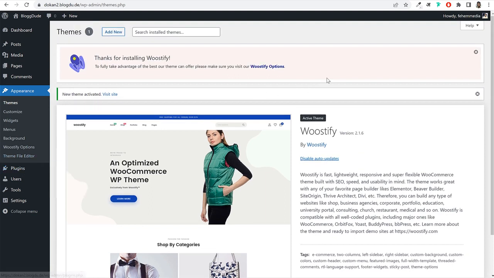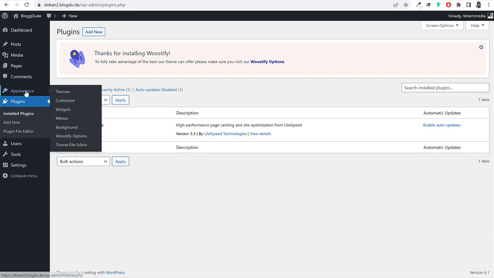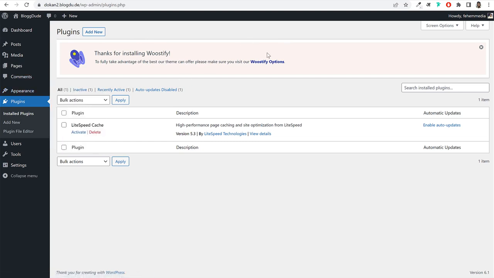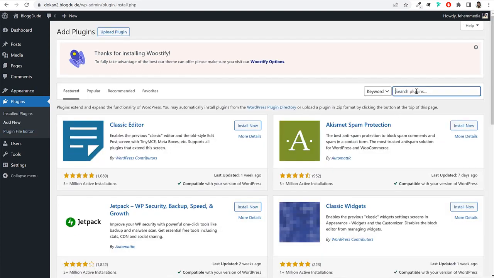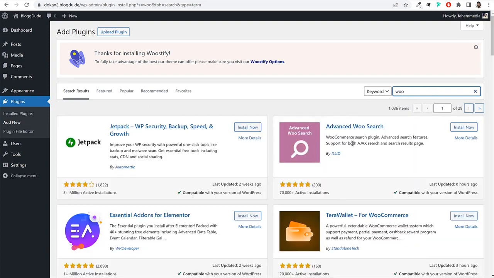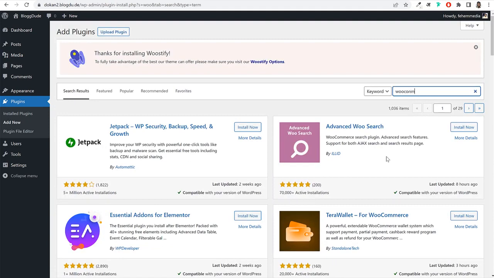Then after that, we also need a few plugins. So for that, we'll click on plugins at the left hand side. A few plugins you can get from here, and a few plugins you have to get from outside. This was a free theme that we just installed, and most of the plugins are also free. So click on the plugins button, add new button. Now let's search for WooCommerce first. If you just search for Woo, you should see this plugin. If you don't see it, don't worry, let's search for the entire thing, WooCommerce plugin.